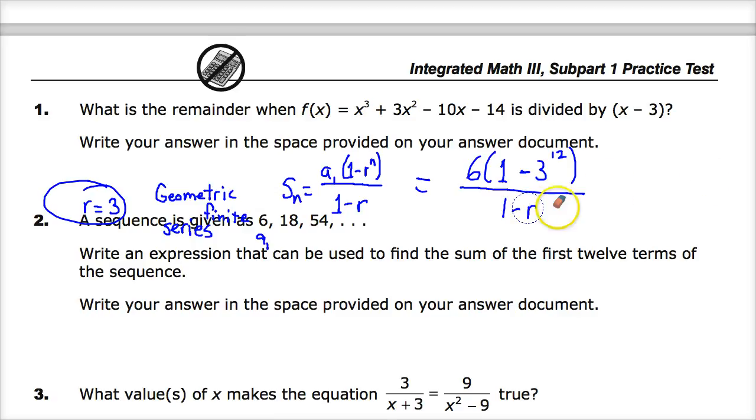The only other part I need is the 1 minus the rate down here. And you might, they probably, oh, not just R. You want the actual R value. Sheesh. 1 minus 3. Now from here, you have some options. They might accept this. They might want you to do this. Because 1 minus 3 is negative 2. You could even go as far as, you could try doing a reduction there if you wanted to. But really, I'd probably just leave it like right here. And that's all you have to do.